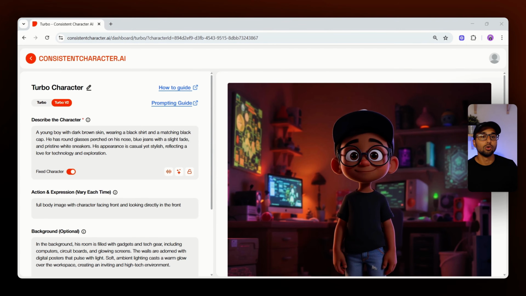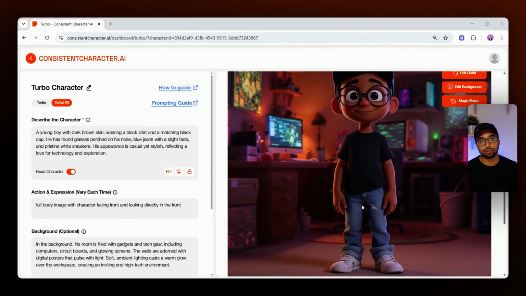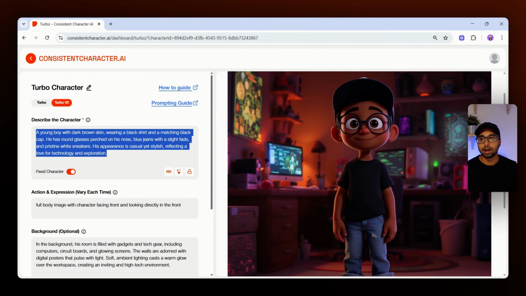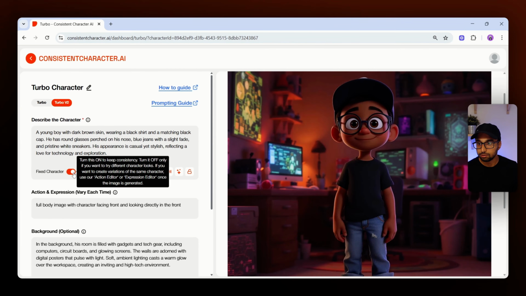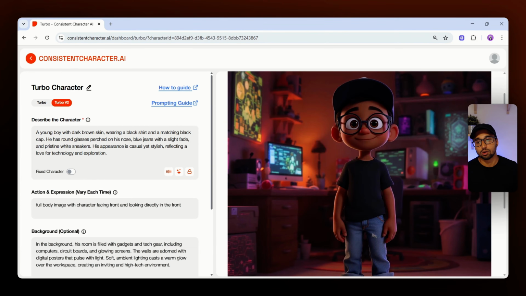Now, in case you don't like the image that you generated, or maybe you want to add some more details because you thought something is missing and you want to change the prompt to create new variations, please unselect this fixed character. When the fixed character is on, it's going to maintain consistency, and if you don't change any of the description, it's going to give you the same image again.